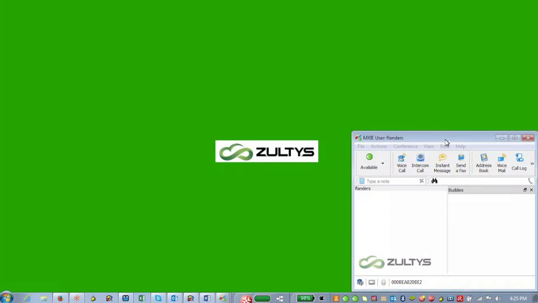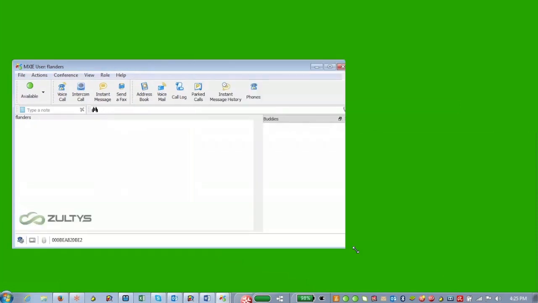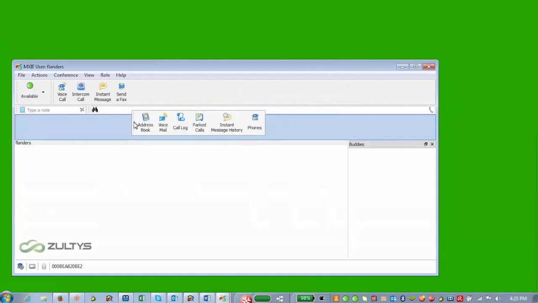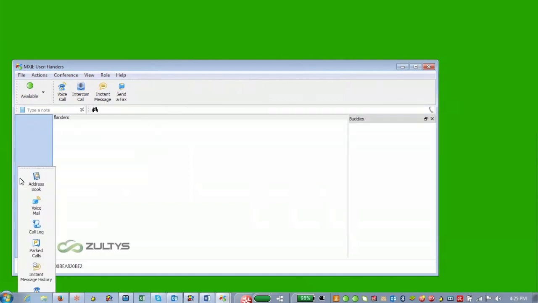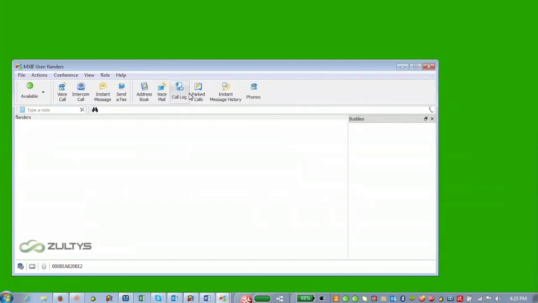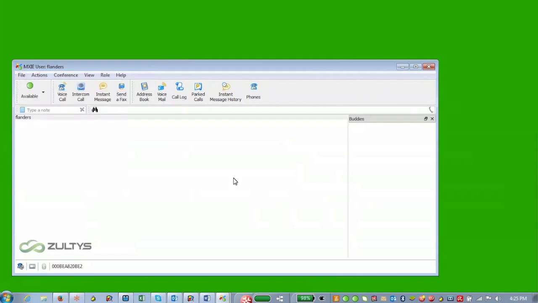So here's the default configuration of MXIE. You can then go ahead and move the window around. You can resize it. You can change the position of these window panes, whatever way makes the most sense for you to use your system, whatever works. And then as you move them around, the next time you quit and then relaunch MXIE, MXIE will remember the way you had it laid out.